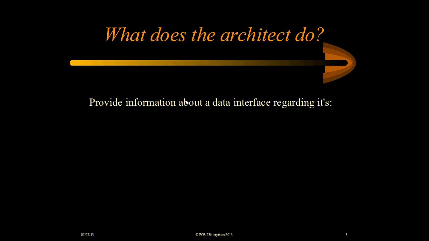Now, what does a data architect do? Primarily, what we do is we provide information about a data interface regarding its semantics, what do things mean, and the structural organization. How is the data organized? You know, what tables consist of which columns, what tables are related to what, and so on and so forth.